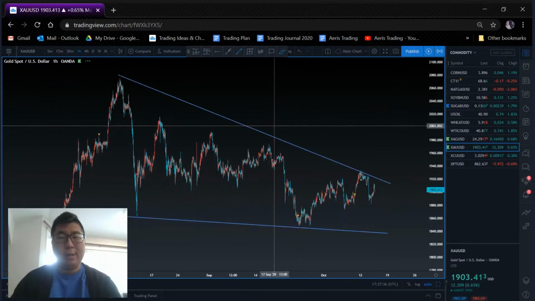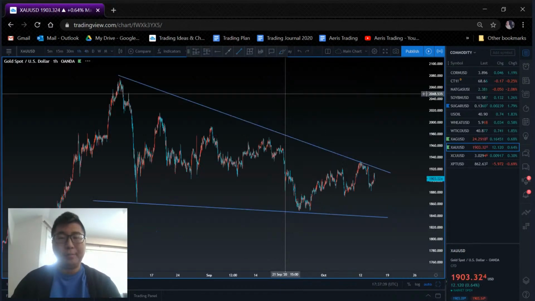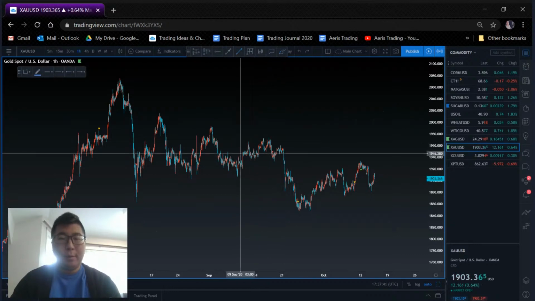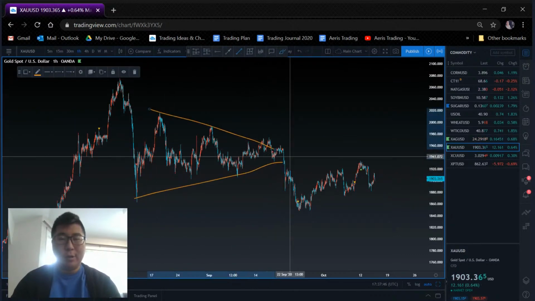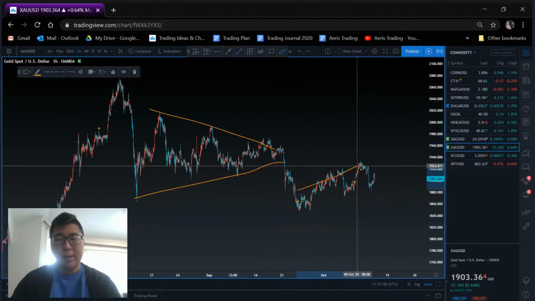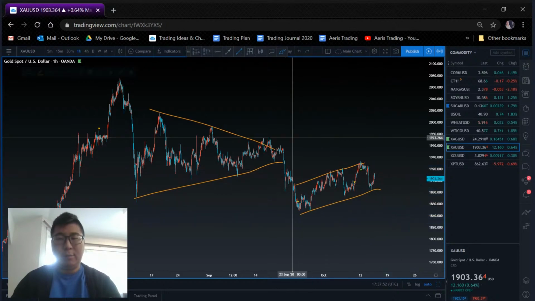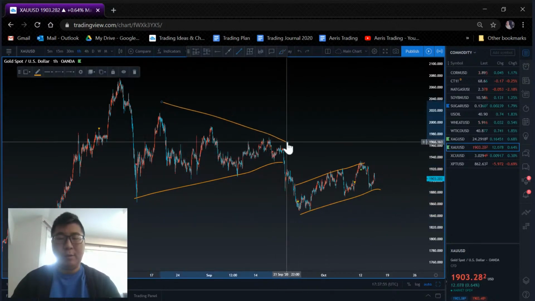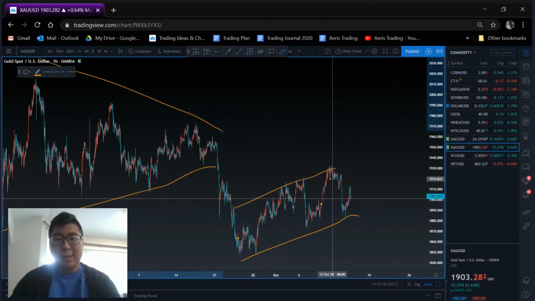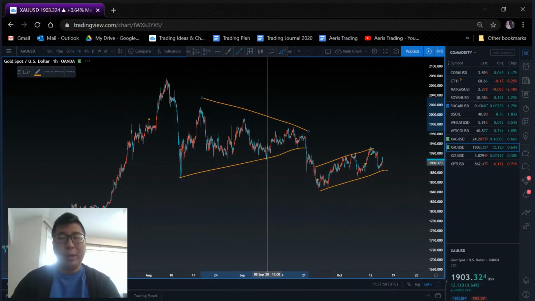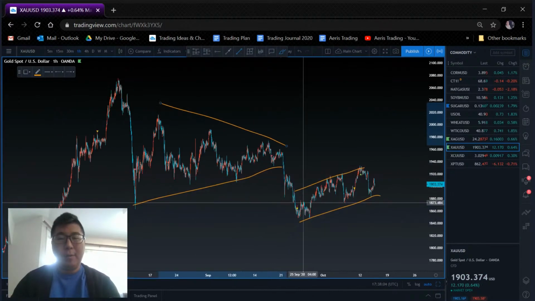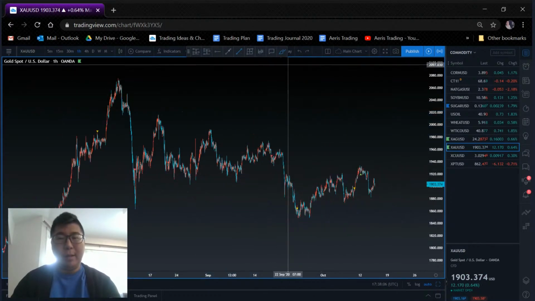And another way of seeing this, the way I originally was looking at it, is that this can be a correctional structure, and this is a push down, and then this is another correctional structure building, and potentially more downside, right? That's another way of seeing this as well. Because to me it's not too clear what these two can do, and there's merit to both sides. I was more leaning towards a buy at the beginning of the week or end of last week.